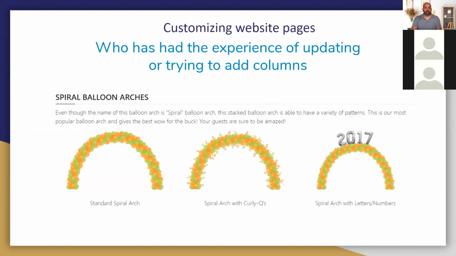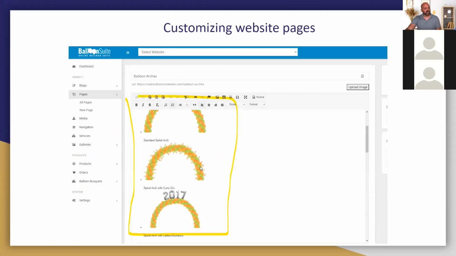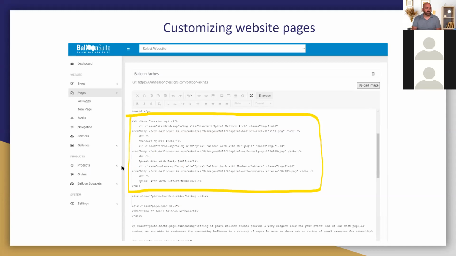The last thing is customizing the website. There's been a lot of pain points on customers being able to make changes to their website, update. If any of you have ever had the experience of trying to create just simple columns next to each other, if you've had to go in to update it, you've probably seen something like this. You might be able to update it, but we've had a lot of people that delete something and it throws off the spacing, and it's not as user-friendly as we'd like. If you're trying to build those by yourself, your best option up to this point is you'd have to be able to code and do a little bit of HTML, something like this.